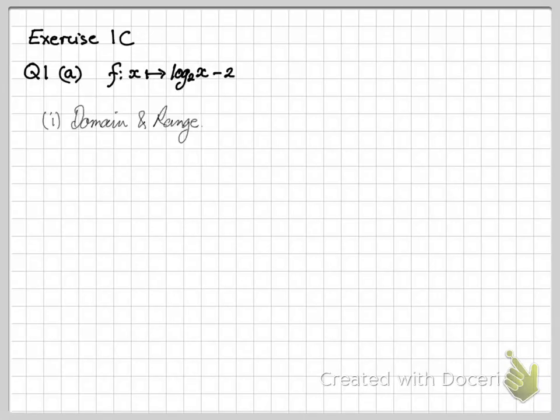Alright, to find the domain of this function, we know that we can only put numbers bigger than 0 into a log function. So the part that determines the domain is this bit. We can't put a negative number or 0 into that log function. So this bit here, that x must be greater than 0. So the domain is all values of x such that x is greater than 0.